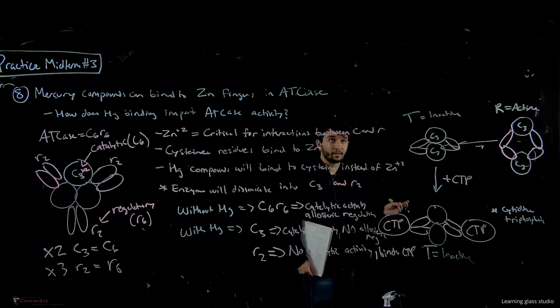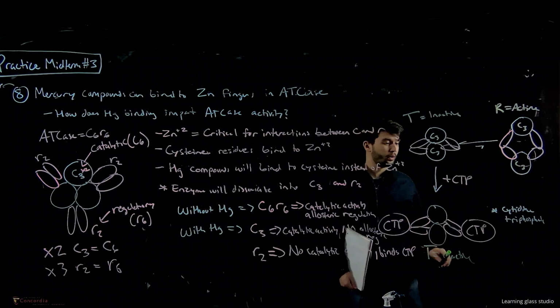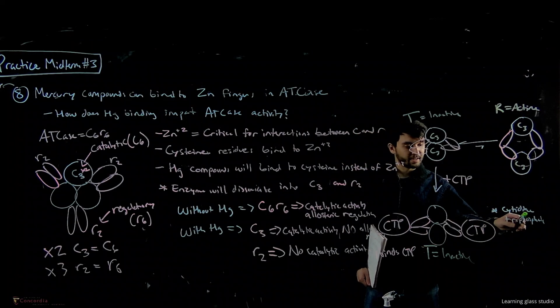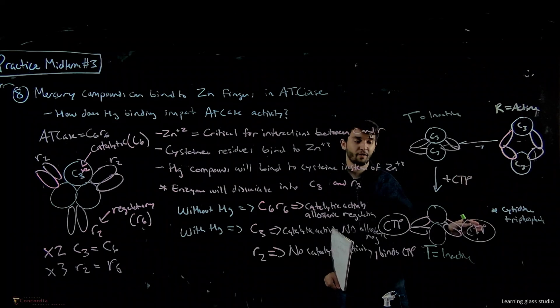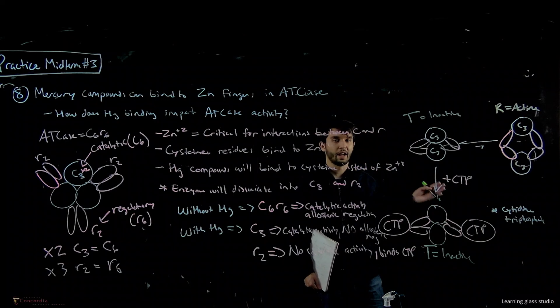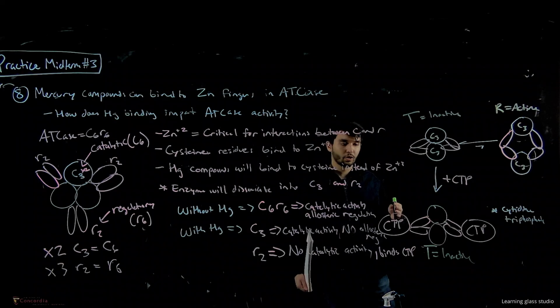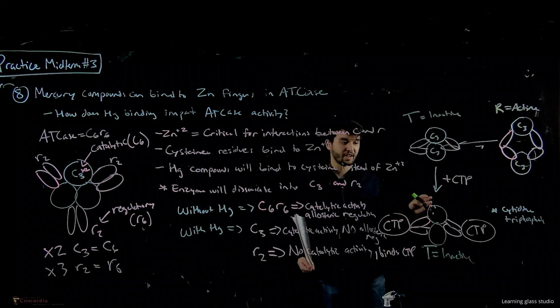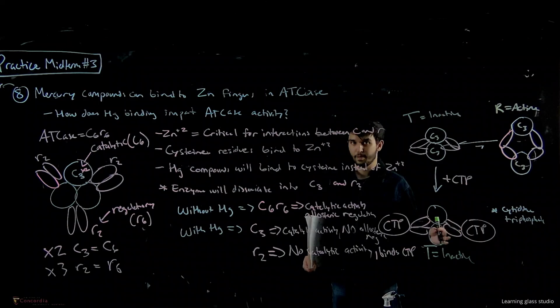What ATCase is doing, this is part of nucleotide biosynthesis. So the CTP is cytidine triphosphate. So this is sort of something at the end of a metabolic pathway, and this is an example of feedback inhibition, where the CTP made at the end of the pathway will come back, bind to an enzyme near the beginning of the pathway, and inhibit it. So if there's too much buildup at the end of a metabolic pathway, what happens? The pathway gets shut down through feedback inhibition by, in this case, keeping ATCase in the T state, keeping it inactive.